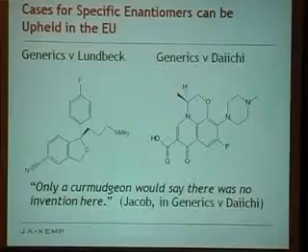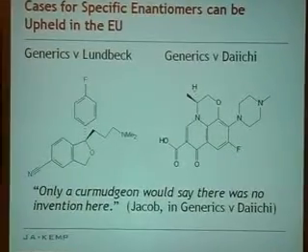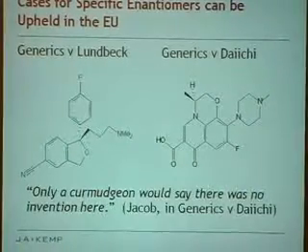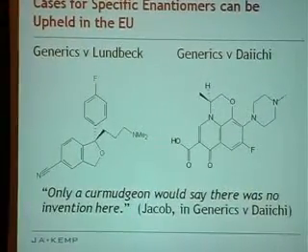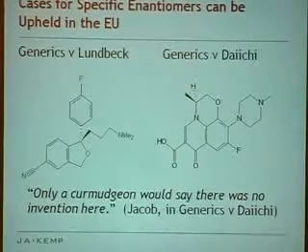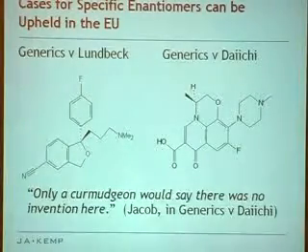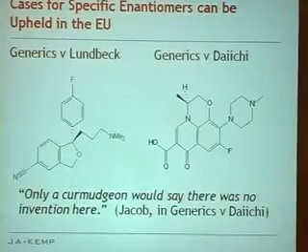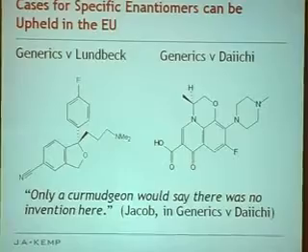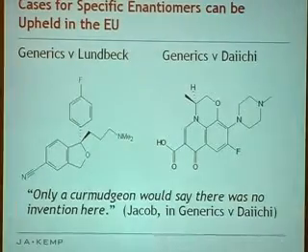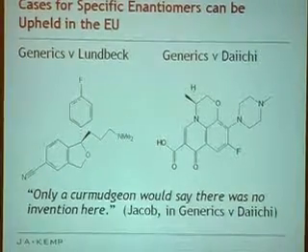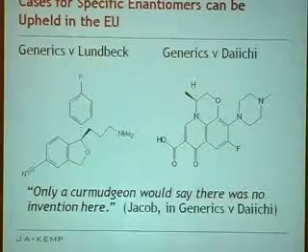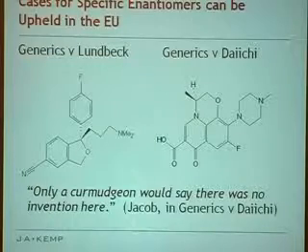Okay, I'm going to launch straight in, talking about enantiomers. And the first message is that claims to specific enantiomers can be upheld in the EU at least and in the USA. I assume everyone knows what I mean by an enantiomer. If you have a drug which is sold as a mixture of enantiomers, a racemic form, and you later come along with a patent application, later a patent for the specific enantiomer which has got particular therapeutic efficacy, claims along those lines can be upheld.